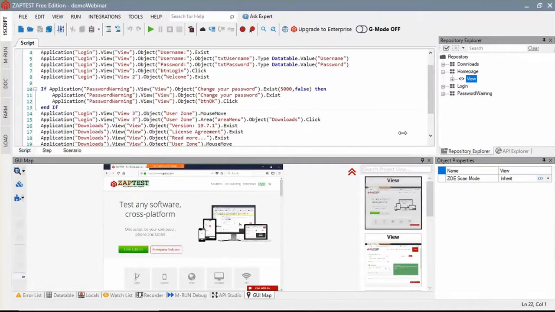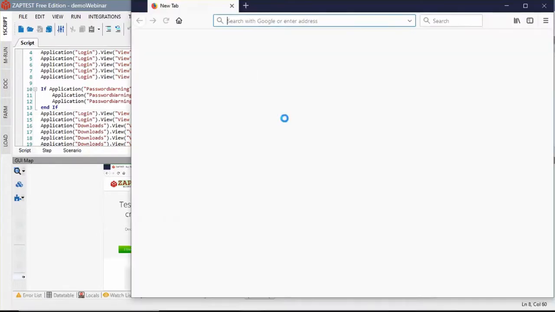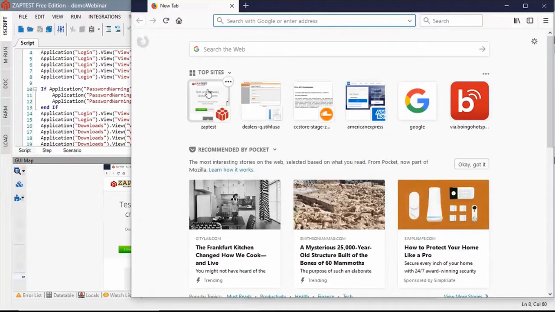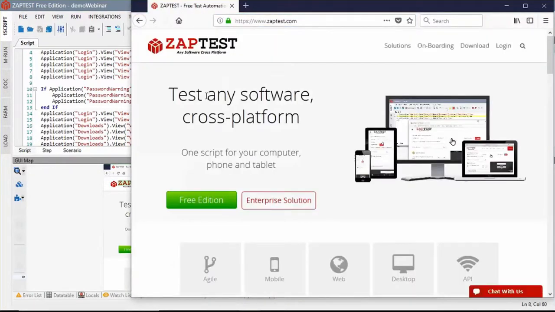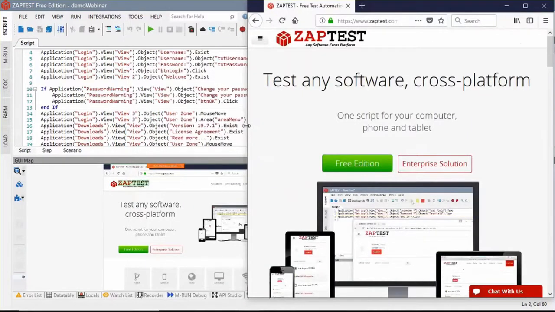So far, I got one question. Does it matter if browsers launch in different sizes? Yeah, it's a very good question. It does matter. Let me show you an example with browsers. So I opened Firefox and navigated to our website. If the browser size is too small, the web application switches to the mobile version. So I cannot see menu links anymore.